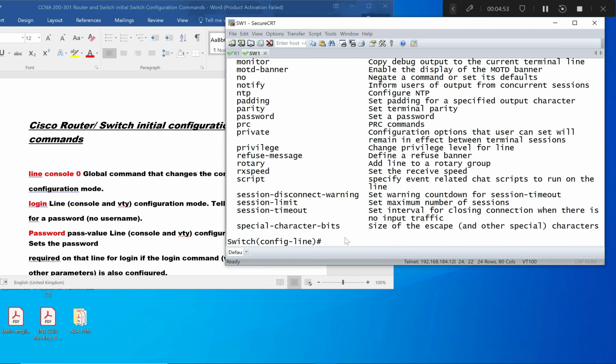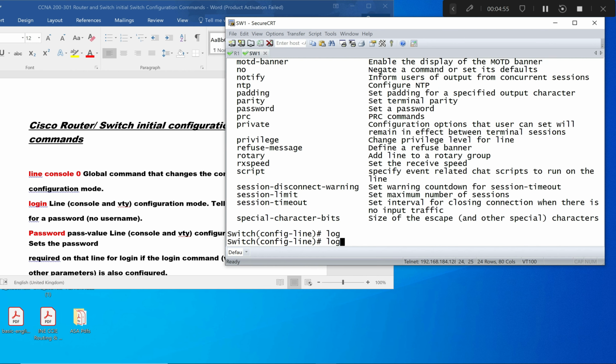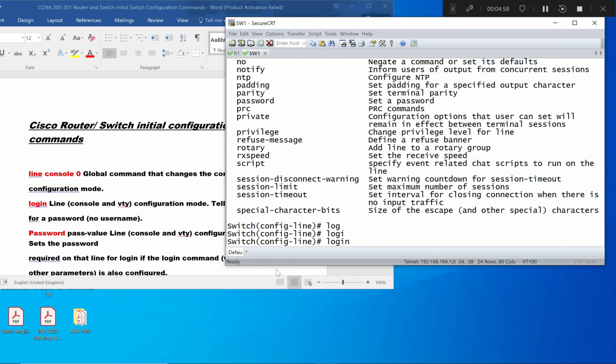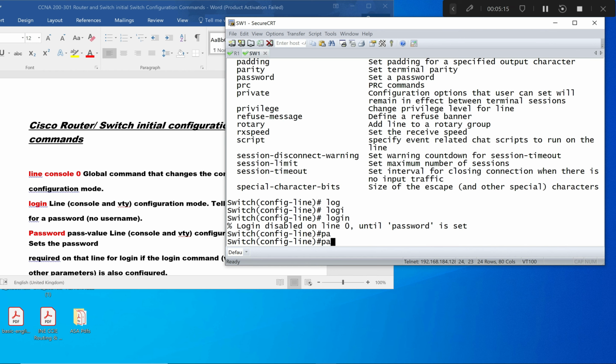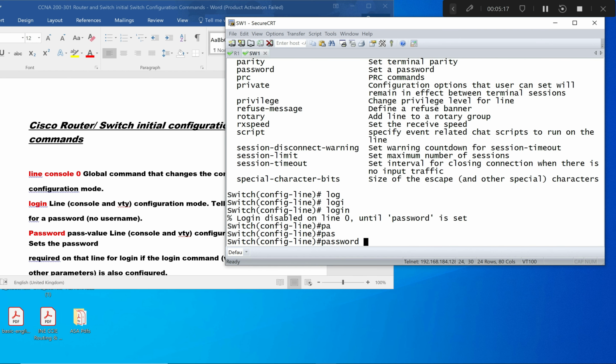Okay, if I say login here, I'm still in the console line. If I say login now, it tells me I don't have a password, I didn't specify the password. You see, login is disabled until the password is set. So here is where we can set the password.